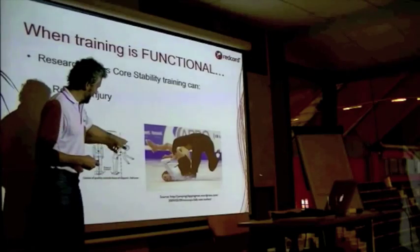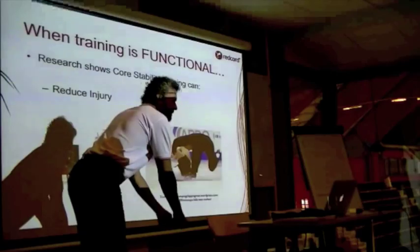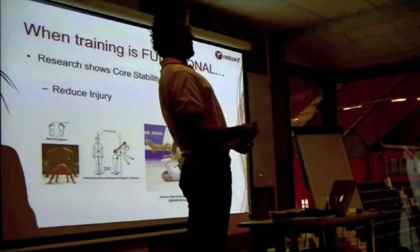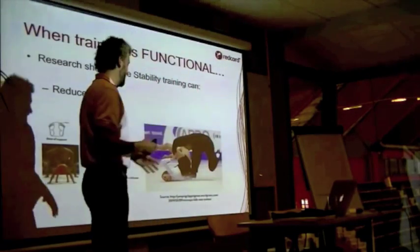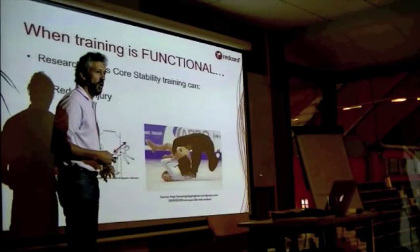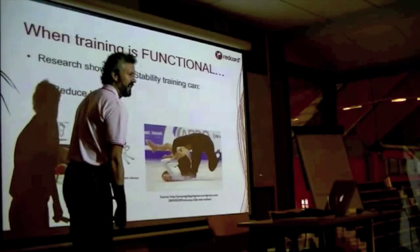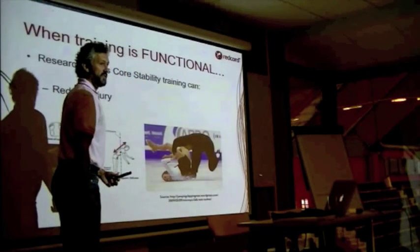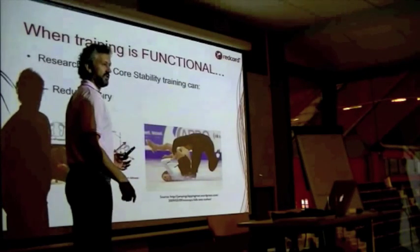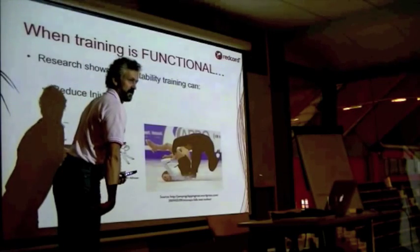So most people are familiar with these back muscles coming in and lifting us up. That's what the average person, including the average sports person, will be thinking. It's my back muscles that are lifting me up. Most of us here know that that's a more complicated picture than that. The feet are connected to the floor. And when you go forwards, soleus, a deep muscle here, is pulling your knees backwards. The average person thinks soleus is responsible for pushing us up on our toes. But actually one of soleus's primary roles is to pull our knees backwards.